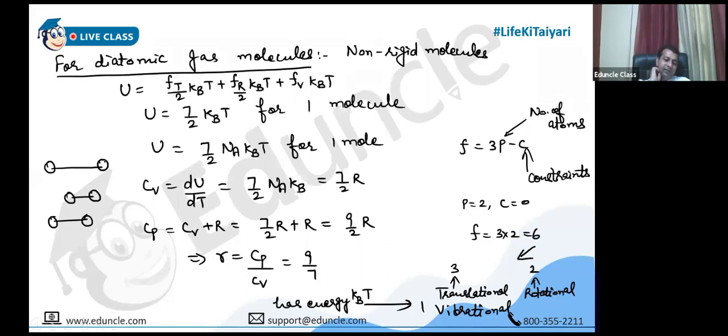So I think this one is better as compared to the earlier one. Otherwise, I think you are getting confused. Why is it 7? Because it cannot be greater than 6 according to the formula. We are having diatomic and 3 dimensions, so it should be 6, isn't it? Yes, sir.